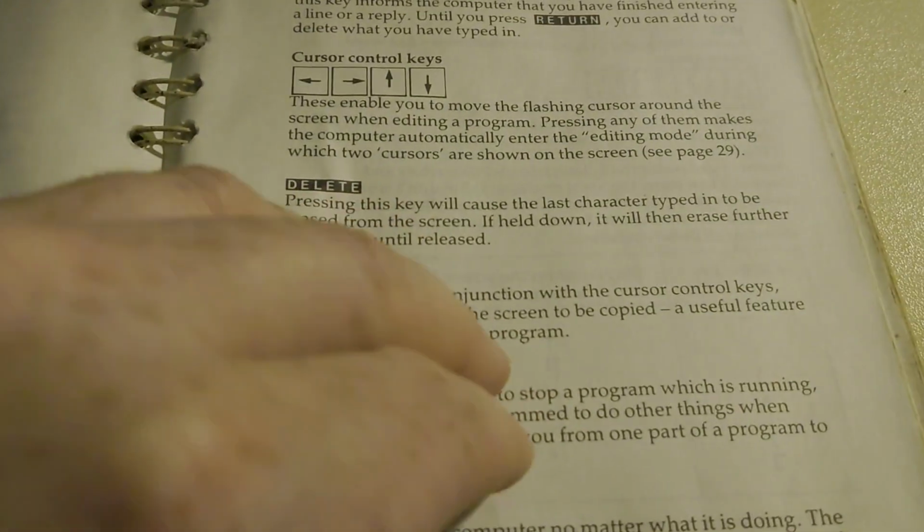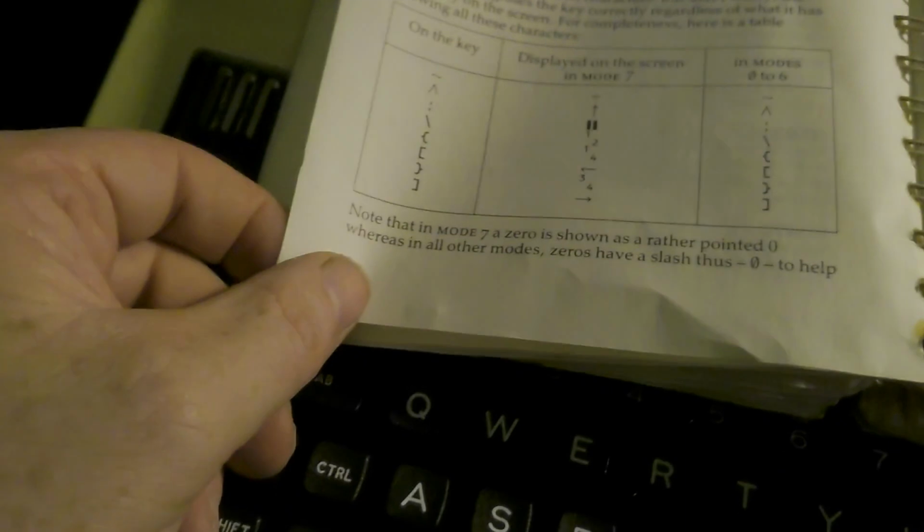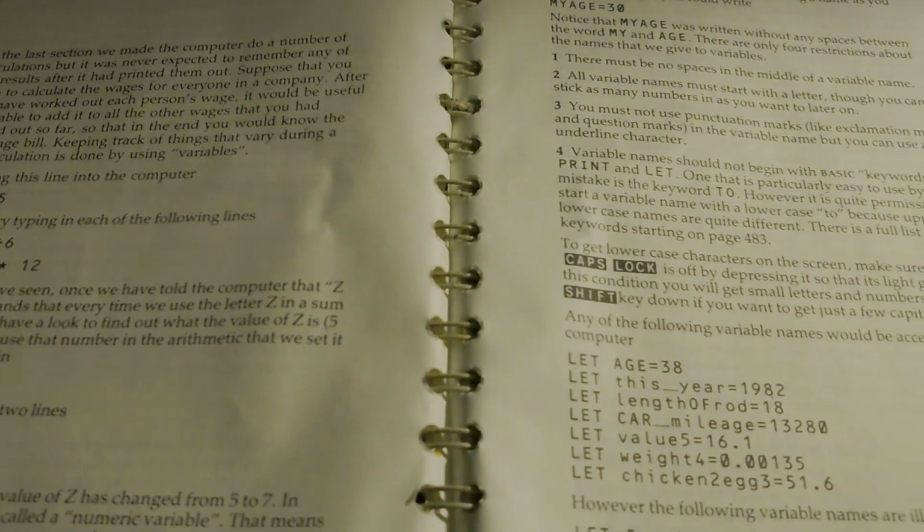So yeah, some basic things about keyboards. I'm just flipping through the pages. It's funny that the basics they go through actually start with the complex stuff first, it seems, but I shall have a read as we go along. So I shall pause this for the moment.